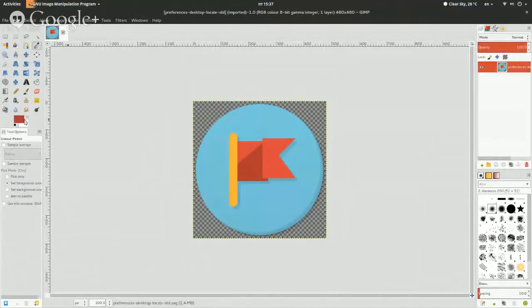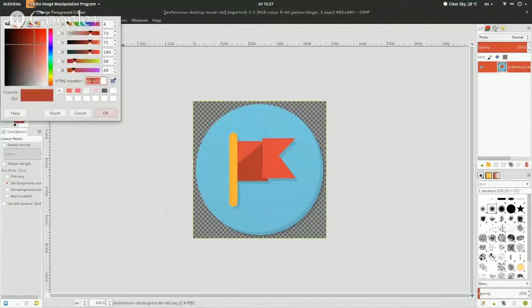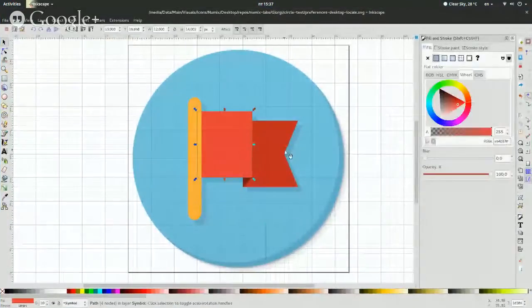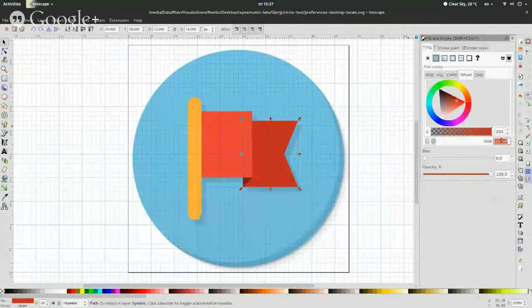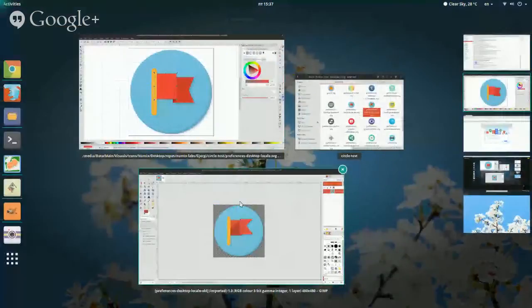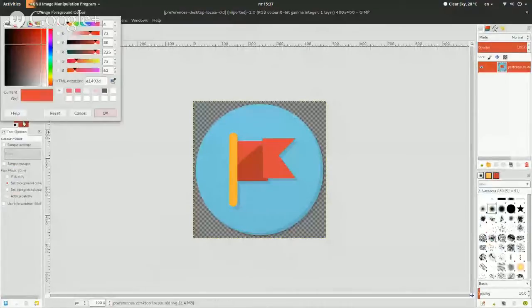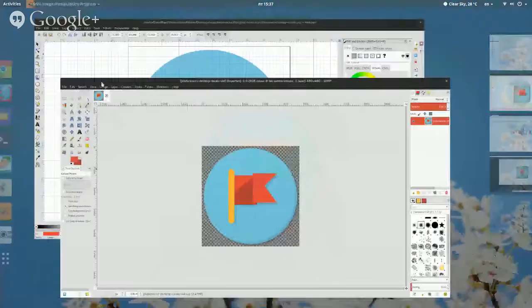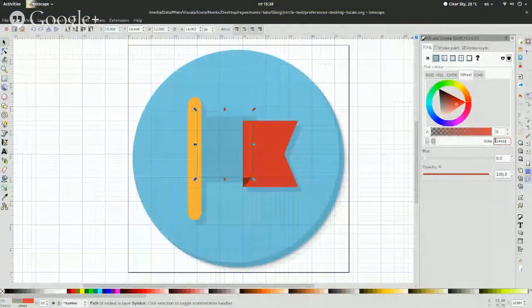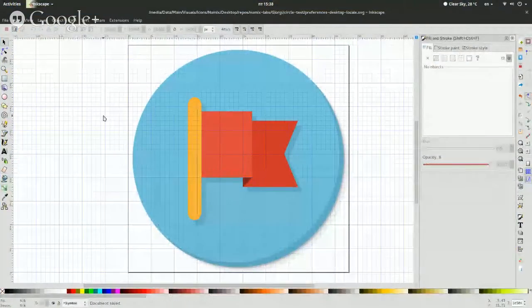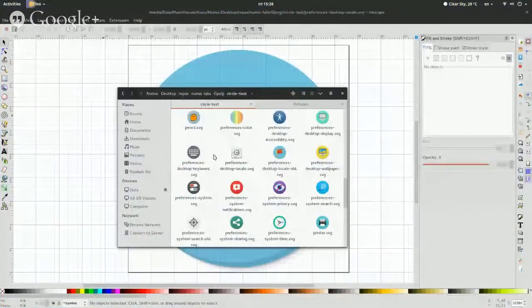Yep, just like this. Because I'm not going to do live coloring, which actually takes eons, and I'm not going to teach you color theory here. I guess we can lighten that a bit. Then we're going to steal this color. And that pretty much concludes this icon.